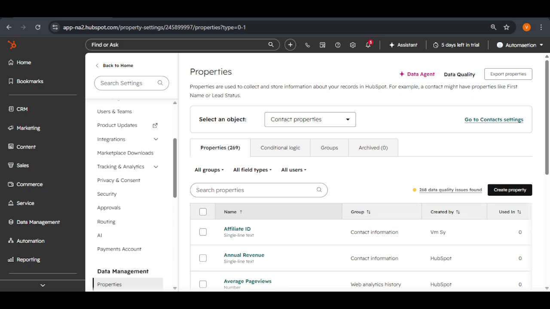extra attention. Remember, reducing churn isn't just about identifying at-risk customers. It's about taking action. Use these scores to prioritize outreach, offer special deals, or personalize communication to re-engage those who might be slipping away. By consistently monitoring these scores, you can maintain a proactive approach to customer retention.